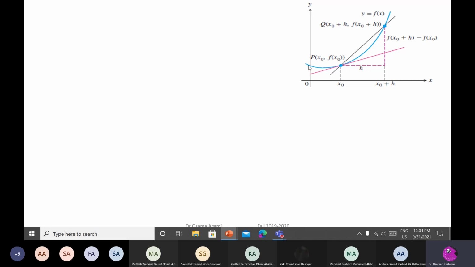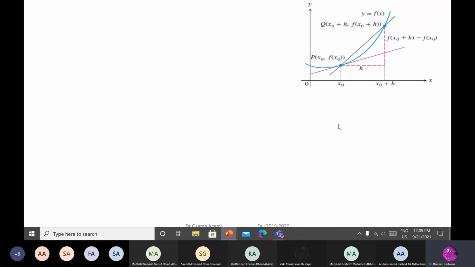When you have a curve like the blue one, and you have 2 points, any point has an x coordinate and a y coordinate, right? Y represents the function, x represents the value of the independent variable, y is the dependent variable. So you graph this blue curve. If you have 2 points, and you move from x0 to x0 plus h, you will have a line, because any 2 points can be linked with a straight line. Any straight line has a slope, right?